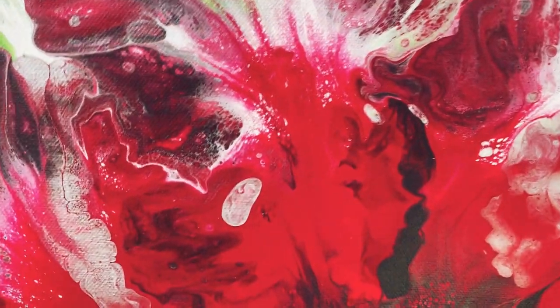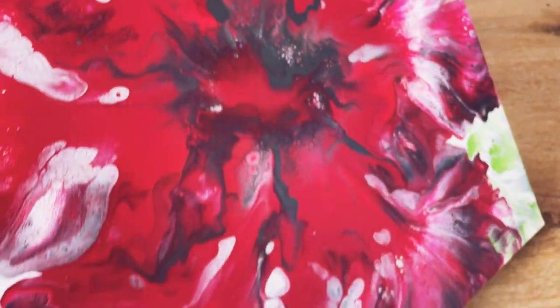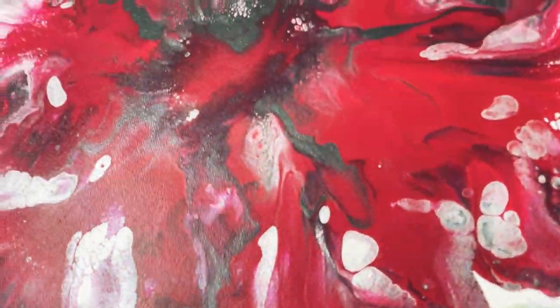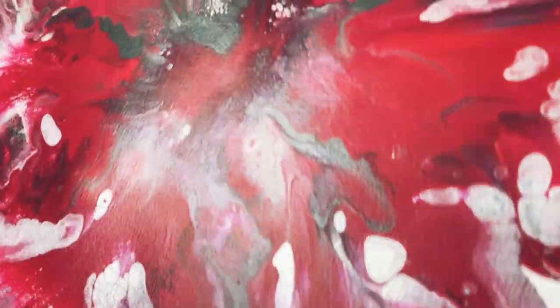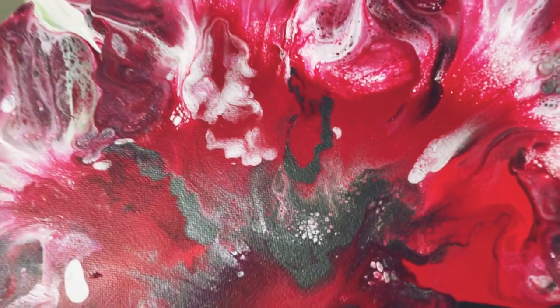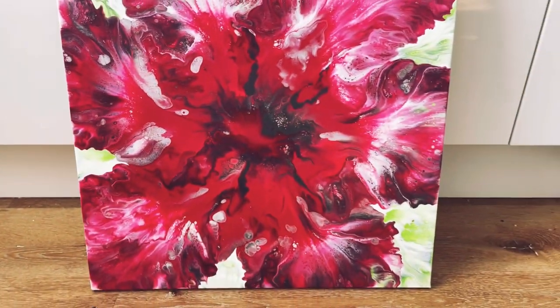And then let me show you the iridescence again. You might not be able to see it too well here, actually. Oh, there you go. Oh, and the black. You can see the iridescence of the black there, how shiny that is as well. Because it was pearl black, I think that was a good choice, because using real black is just so stark and so dark. So I am so pleased.